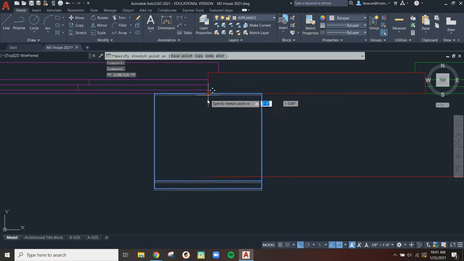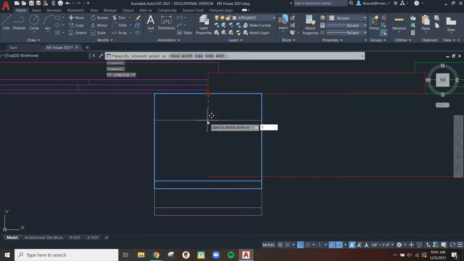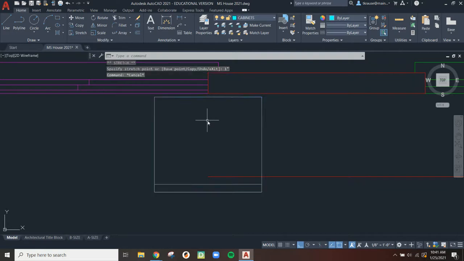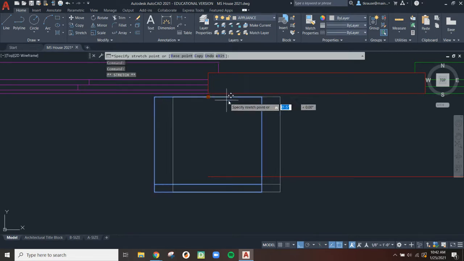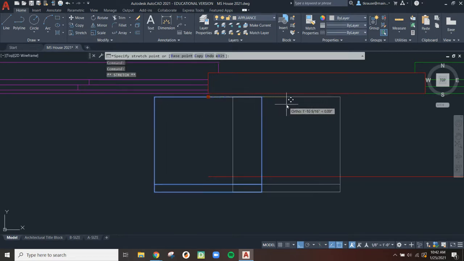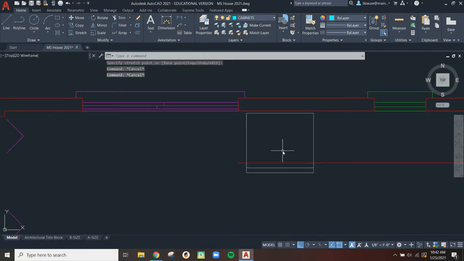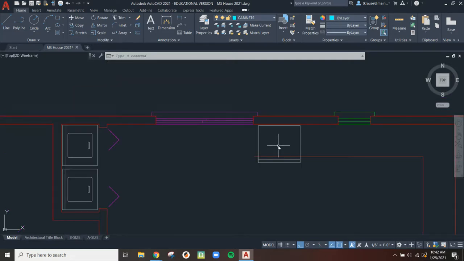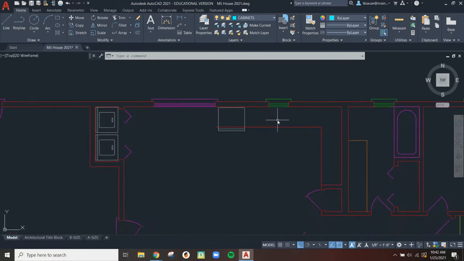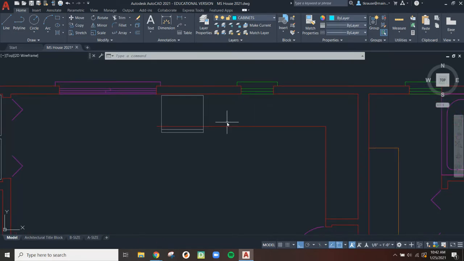So if I select this and then drag this down, and I type in like 1 inch and hit enter, you see there's now a space there between the back of the fridge and the wall. And now I'm just going to grab this and drag it over to maybe about there. Maybe that's where my refrigerator is going to live. Again, there's not an exact placement on that unless we want to be exact. Since there's no specific dimension given to you, that's what we'll assume is okay.